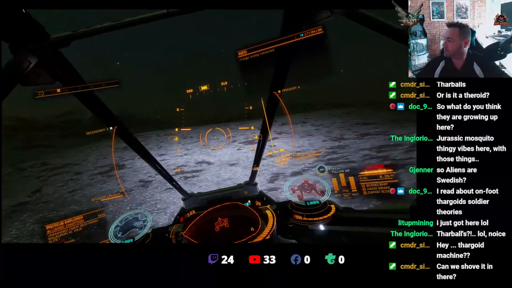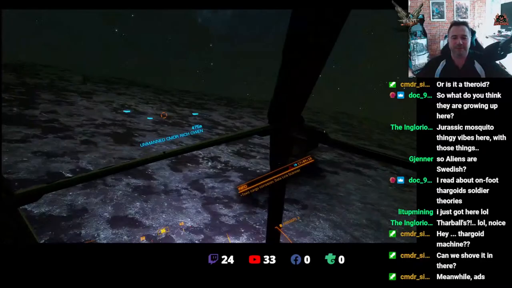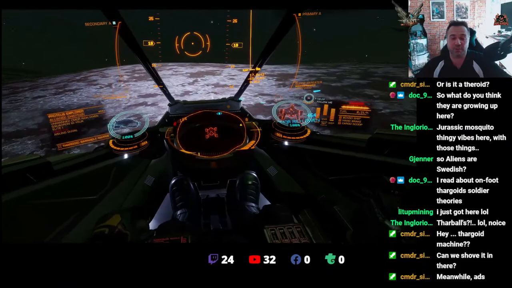Exactly. Because someone bring a bloody cargo. Right, let's not get carried away. Let's get to the ship. I don't even know if it's actually on the ship. If I've got Thargoid storage.